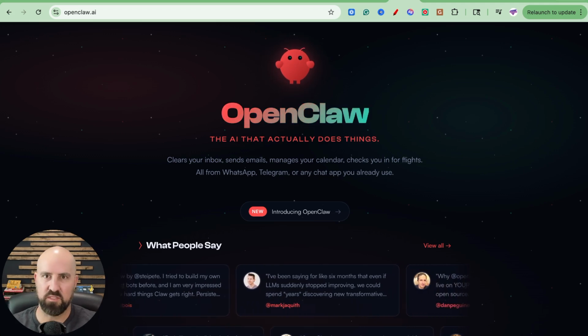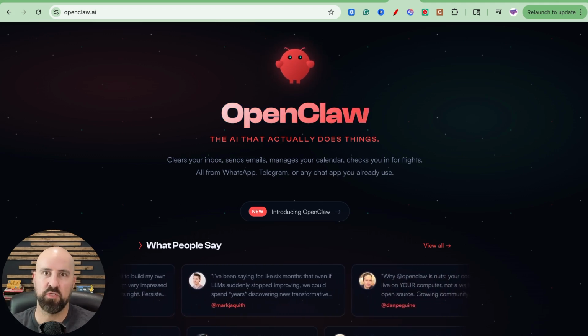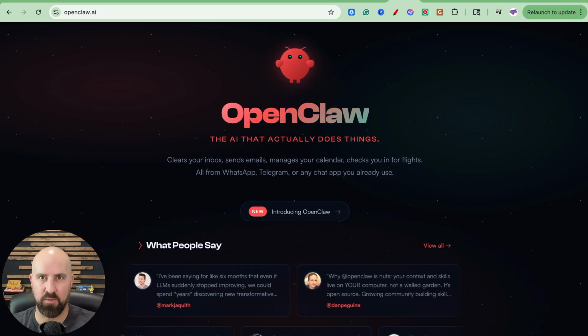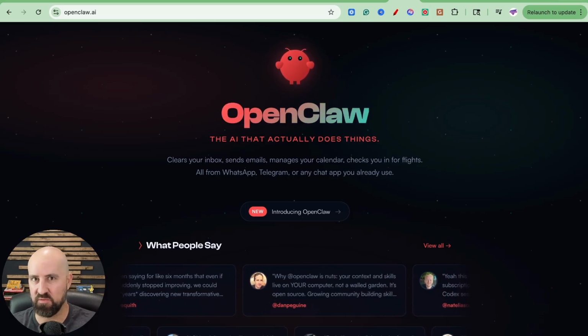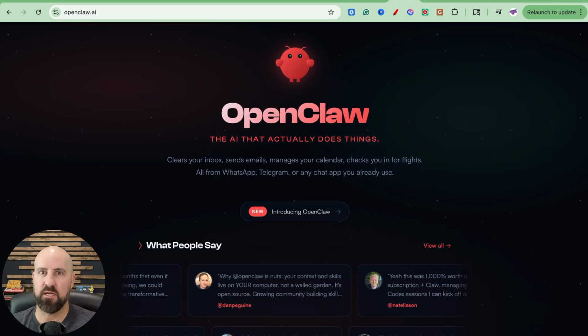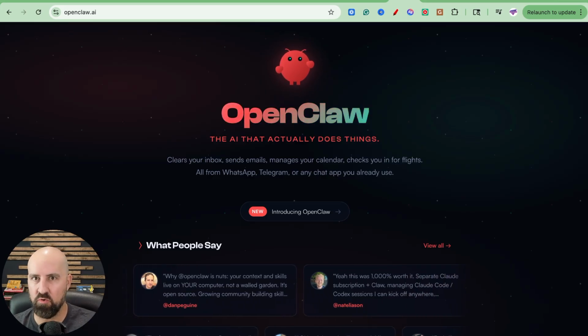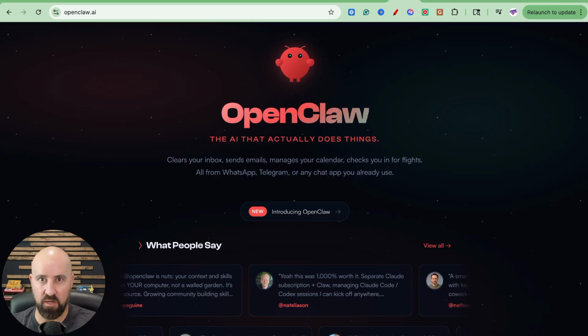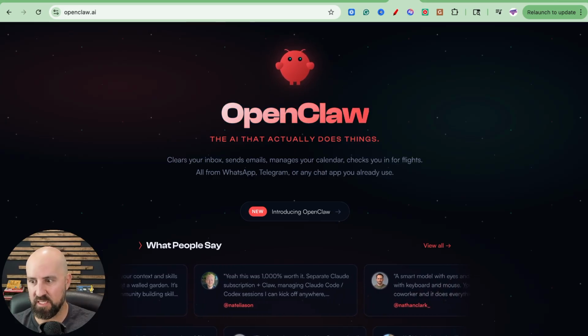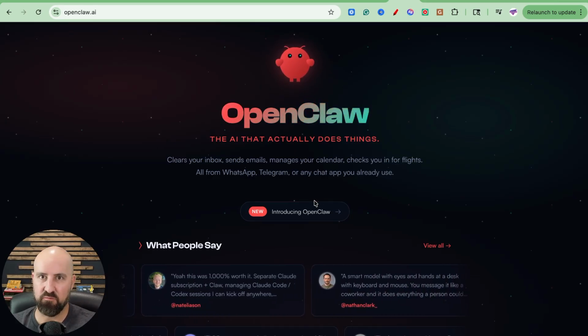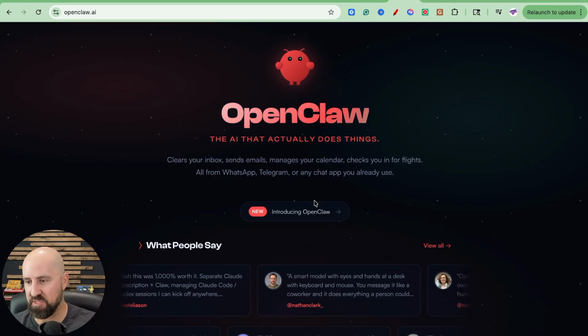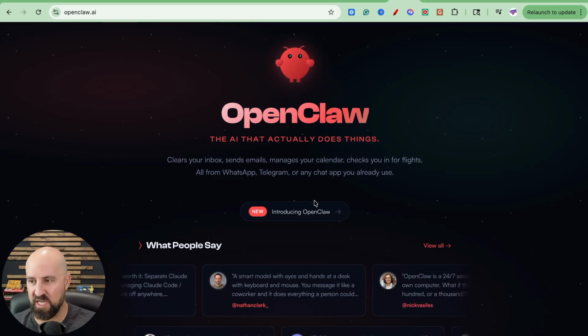All right, this is an awesome one that I have for you today. I'm going to show you, step by step, how to set up OpenClaw, which was formerly Moltbot, which was formerly Claude, so that you can create your very own proactive SEO agency. Again, OpenClaw is free. It's an open source program. It is a game changer, probably one of the biggest things to come out since ChatGPT.